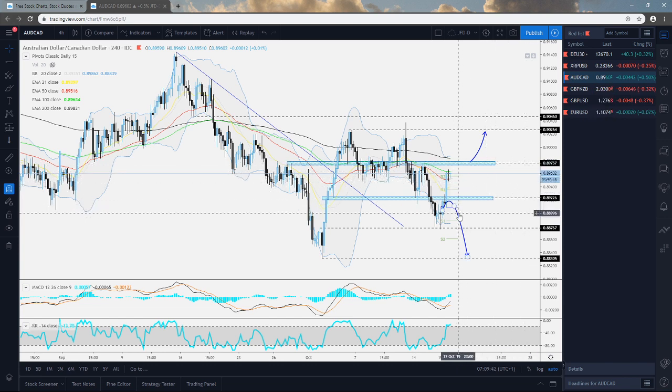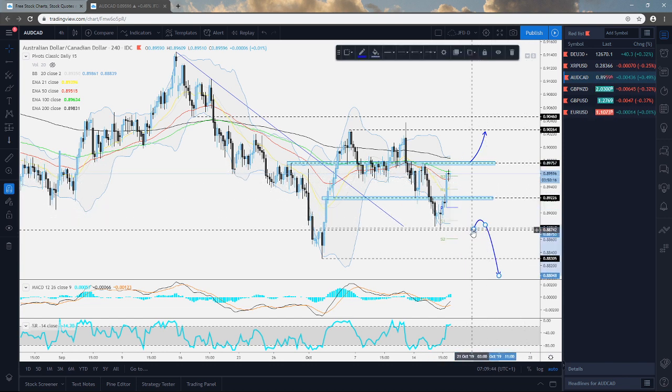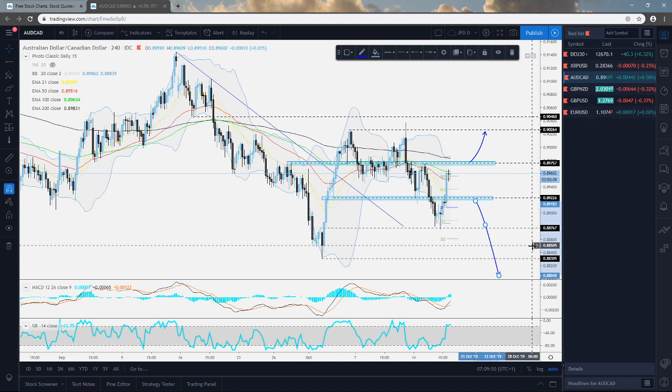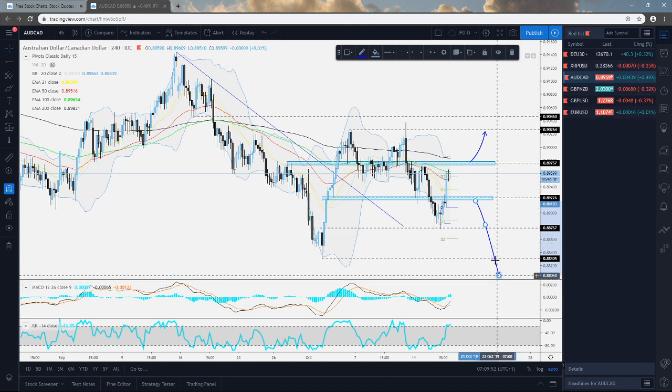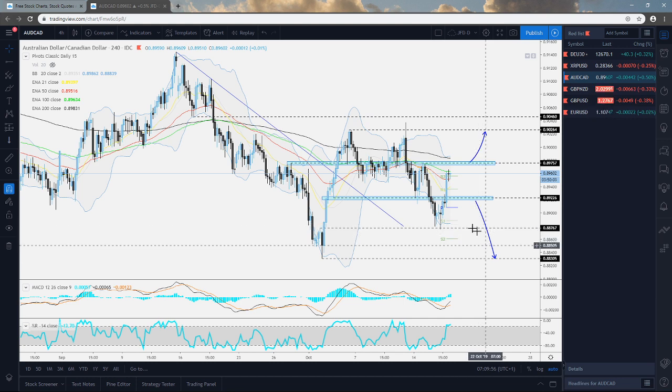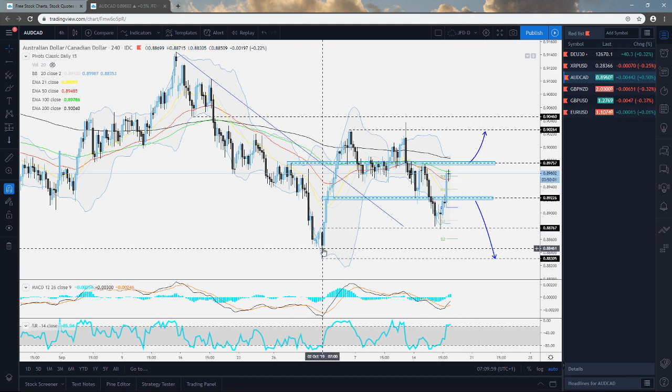In terms of the downside, if this suddenly starts dropping back below the 0.8923 territory, then yep, we will initially aim for the 0.8877 zone, but if that gets broken, then this would confirm a forthcoming lower low, and we could aim for the current lowest point of October. So keep your eyes on this one.